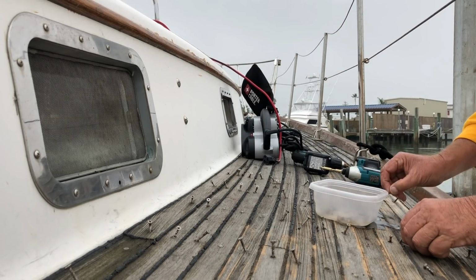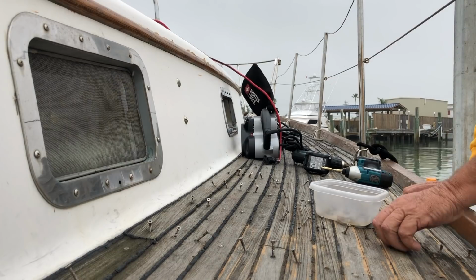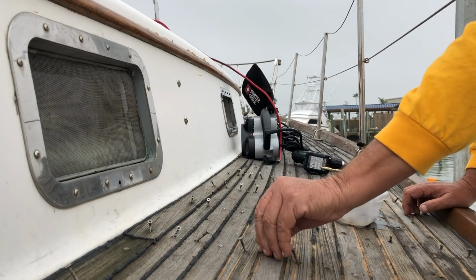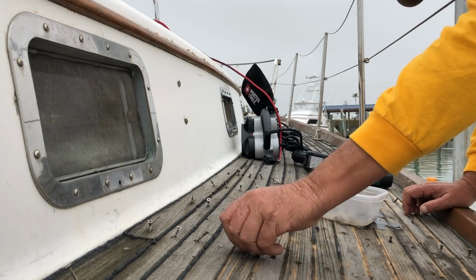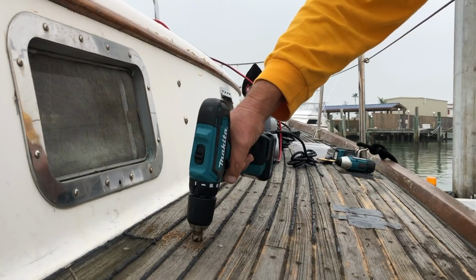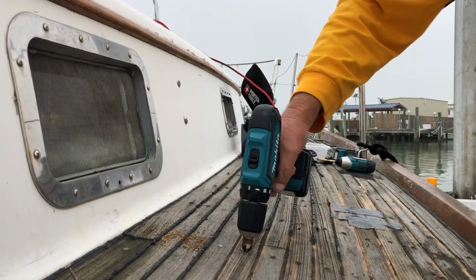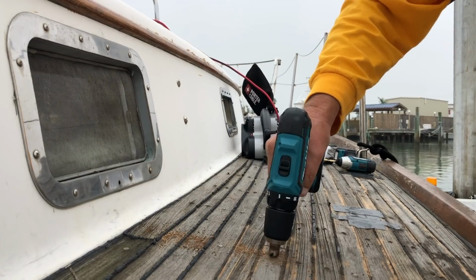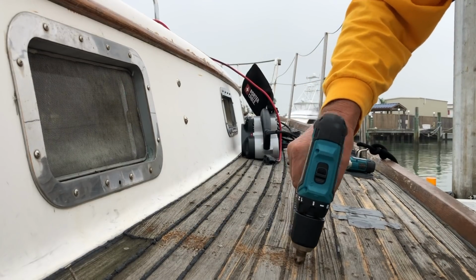The plan was to start by pulling out all of the exposed screws one by one, and that amounted to about 90% of the deck. I'd then countersink each hole, reset and reseal every screw, including those on the stanchions and any other hardware that was on the deck.